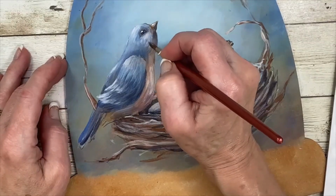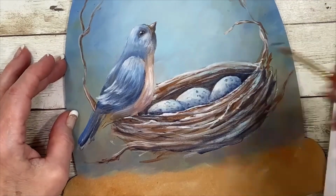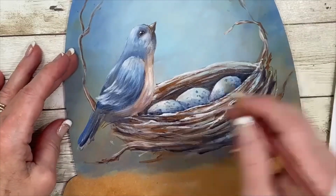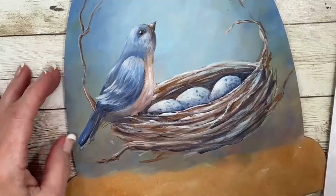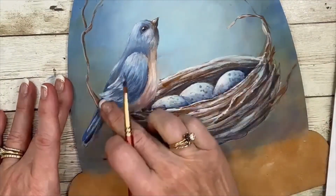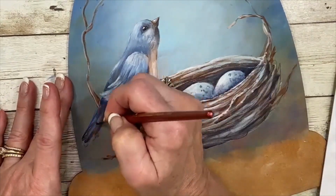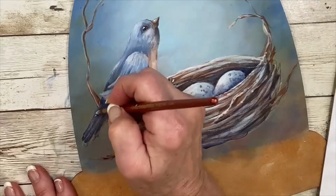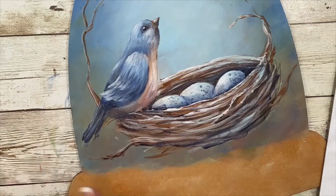Brighten up the chest a little bit. Just a little touch of paint makes such a big difference. Keep that in mind. Just a little bit. Adding some darker values, and I'm just taking some Payne's Gray and mixing it with a little bit of Raw Sienna. It gives you a nice deep dark gray blue. The Sapphire with Raw Sienna is a beautiful dark shading color, but the darkest parts need to be that with Payne's Gray. That's just really going to pull those strong colors in. It's such a powerful color.